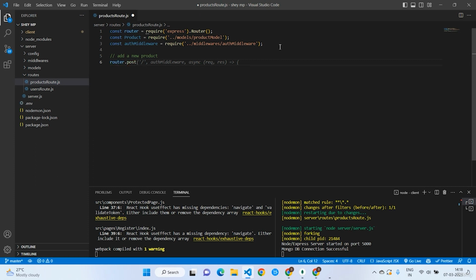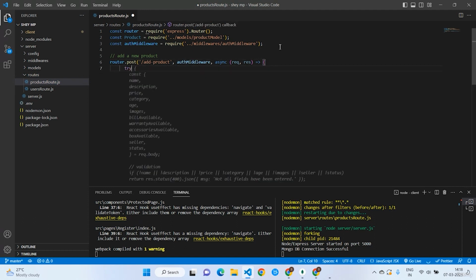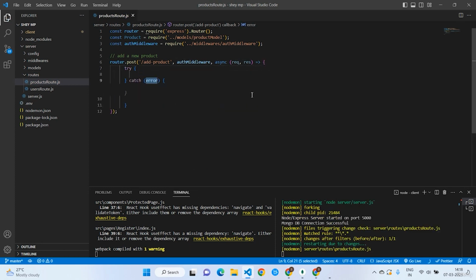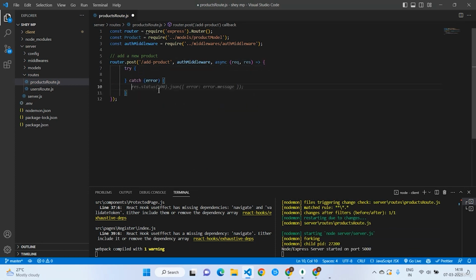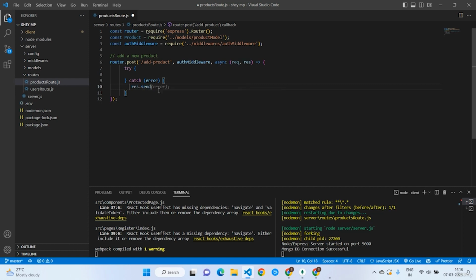router.post, endpoint will be add product, authMiddleware. Obviously, if the condition passes in the auth middleware, we are going to execute the try catch block. You need not destructure, just save it as I said. response.send, status, oh, error, sorry, I forgot.